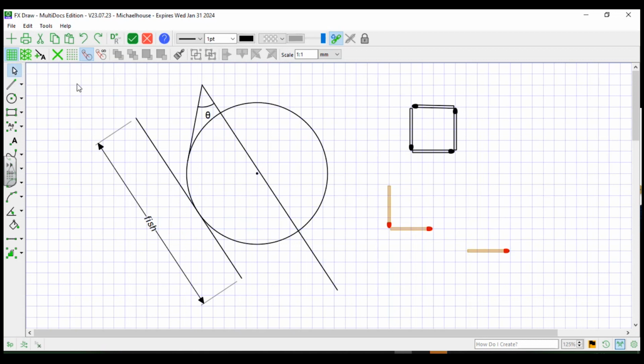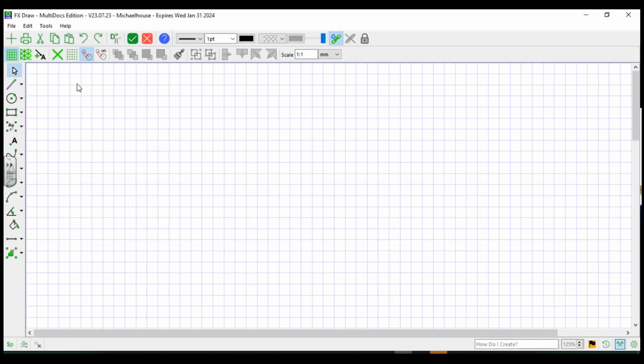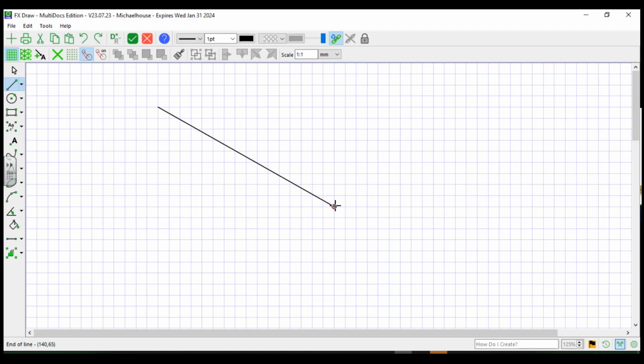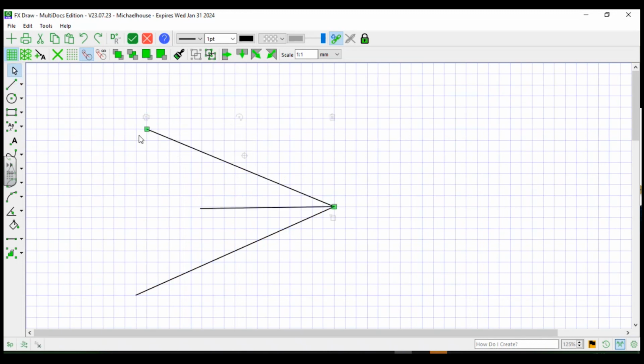I'm going to just select all of the stuff and press delete. So for example, let's just draw a couple of lines here. I'm just going to show you again. If we draw another line here, you'll see it's giving me the option of an angle bisector in there. And because I created that as an angle bisector, it's dynamic. As I move, that middle line will remain an angle bisector.